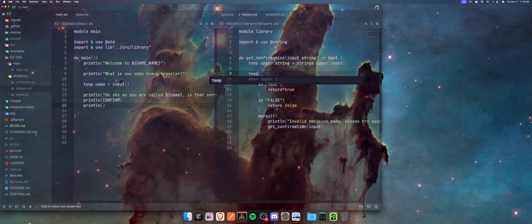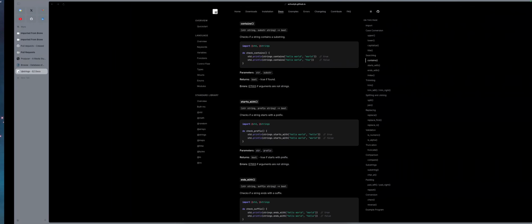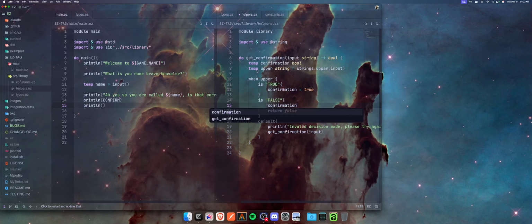So we need to do temp confirm information rule equals false. Actually, it says it with a default value, so we can do confirmation equals true. Confirm. Dang it. Confirmation equals false.